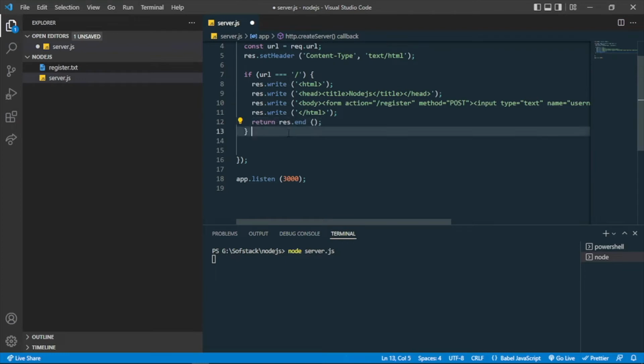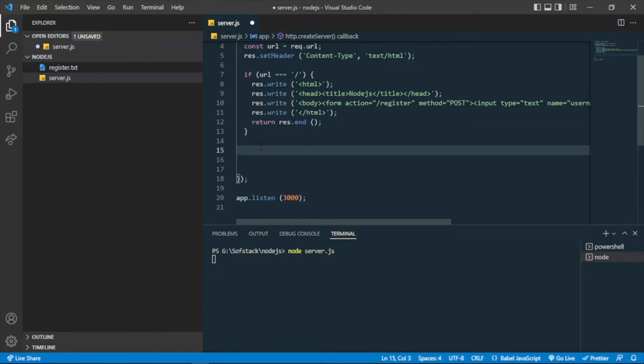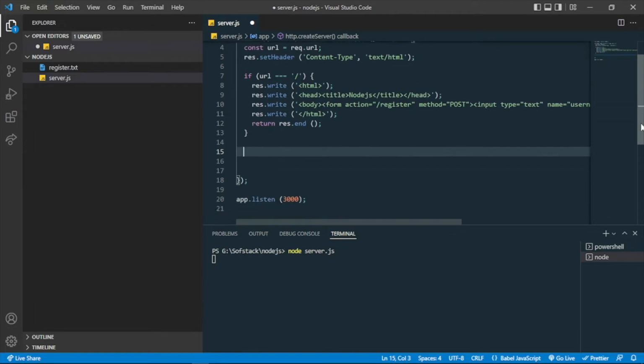I told you that after res.end you cannot write res.write again, otherwise it will give you an error. So if I register another route for different routing, it will not give me an error if I put return here. That will get outside of this function, the arrow function in createServer.